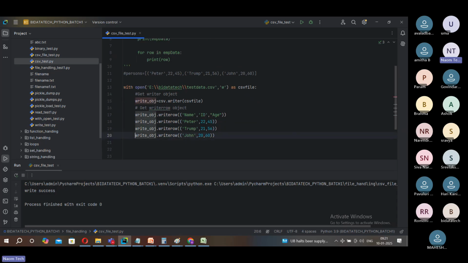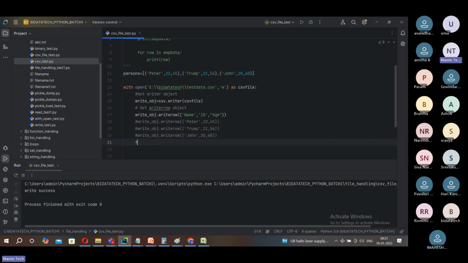So if you don't want it like this, we can refine. Now you open this. We can create a list of tuples instead of writing each object by object. Okay, like this. We can just iterate the list here.